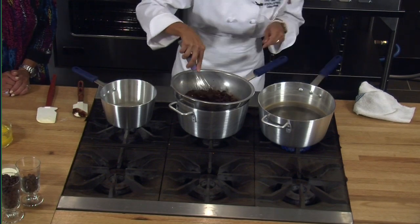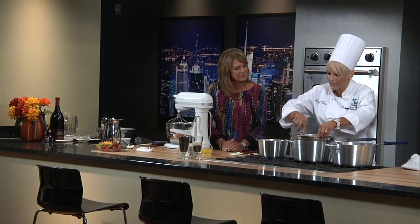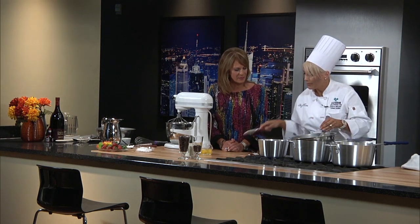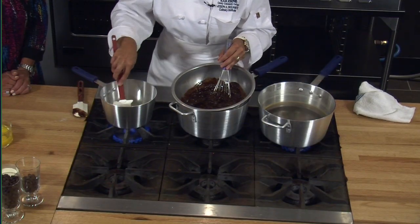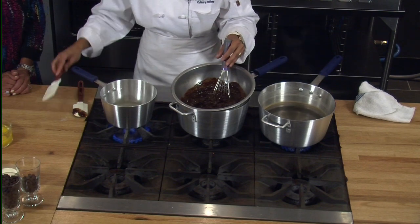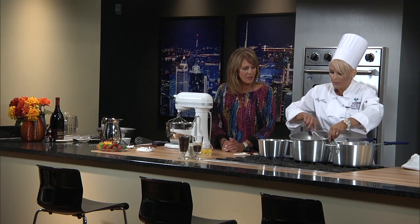Perfect. Okay. So now while that's sitting there and melting, we're going to take a look at our simple syrup. The key is we want to make sure that we really combine all of that sugar together with a little bit of that water. We want this mixture to come to a very low boil, then it's going to come to a simmer. Again, we want this to reduce by a quarter. It's really important that you don't have the heat up too high, because if it boils, it's going to get really hard. We're almost making candy here, so we don't want that to happen.